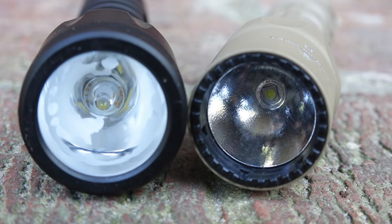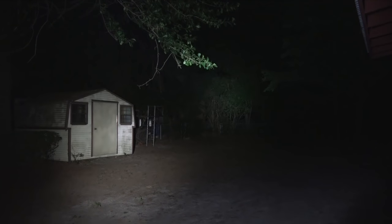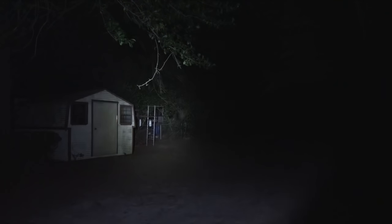Here we have the output from the Elzetta Bravo. You can see it's a much more balanced beam overall, and that has to do with the way the reflector is. It's a solid acrylic design rather than an actual reflector like most lights are, to include the 6PX and the G2X. So you can see there's really no edge, I should say, and the hotspot is maybe not quite as hot, but it is a little bit wider. Just to contrast that, here's the G2X. You can see what that looks like.